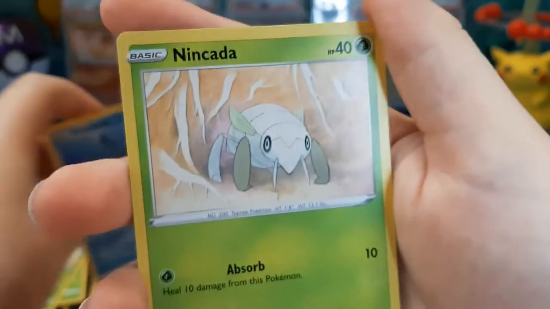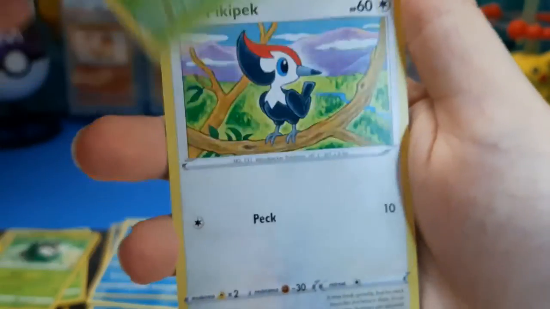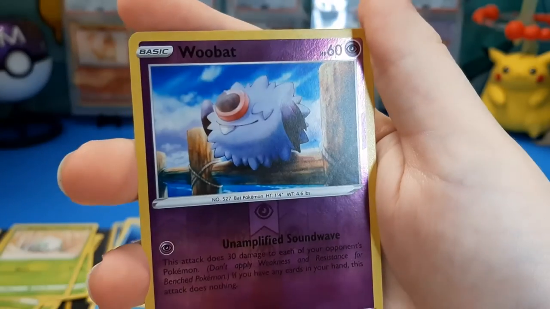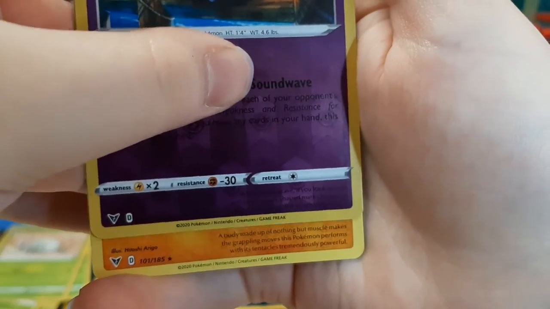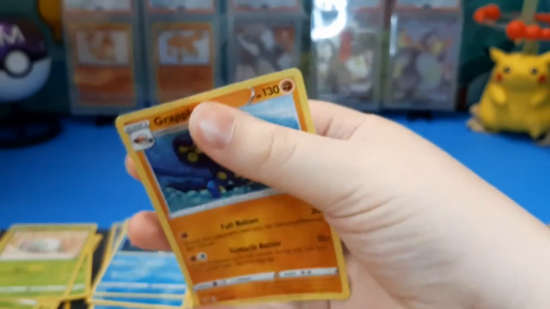Okay. Aerodactyl. Ninetales. Picky Peck. Picky Peck. That looks cool. And reverse or foil Woobat and non-foil Grapploct.